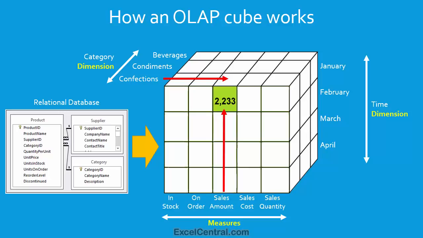Now let me talk about another piece of OLAP terminology: the concept of hierarchies. A good example of a hierarchy is months, quarters, and years. Items in a hierarchy have a parent-child relationship, and hierarchies come into play when you drill down into data. For example, adding a rolled up total for 2013 — you might begin by looking at sales for 2013, but then need to drill down into sales for March 2013. In this respect, 2013 is a parent in the hierarchy, and the months are children within the hierarchy. You can always compute the total parent sales by adding the sales of all the children together.